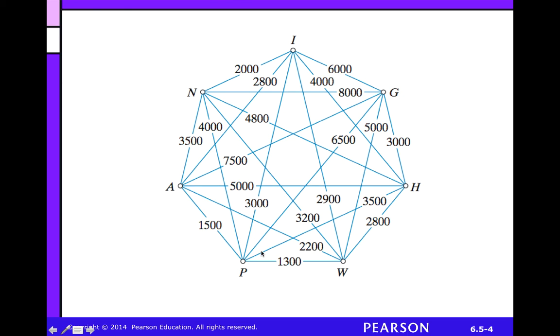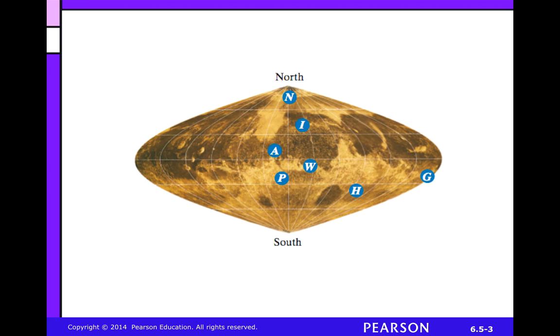P is now done. The reason is that in a circuit, you hit each vertex exactly once. In a Hamilton circuit, you hit each vertex exactly once. So if these 2 edges here are highlighted, AP, PW, that means we come into P along one edge and we leave P along the other edge. And that's it. You can't go back to P, or maybe we come into P this way and leave P that way. But that's it. You can only visit a vertex once inside of a Hamilton circuit. So this little rover that's moving around, once it visits P, it's not going back.